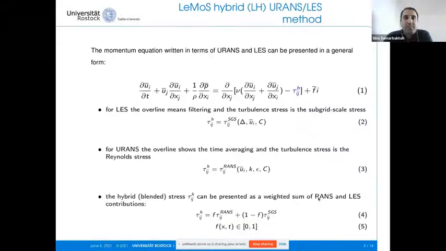In this slide, we want to discuss a little bit about the theory behind a hybrid RANS LAS method, which we developed in our group in LEMOS. If you look at the equation 1, this is a general form of URANS and LAS momentum equation in general form. If you look at this, the stress term, which is in the blue color, TIJH, this is our hybrid turbulence stress term. When we are in the LAS region, this stress term would be our subgrid scale stress from our LAS simulation. And when we are in the RANS region, this is our Reynolds stresses. I mean, during the simulation, it switched to RANS or LAS.